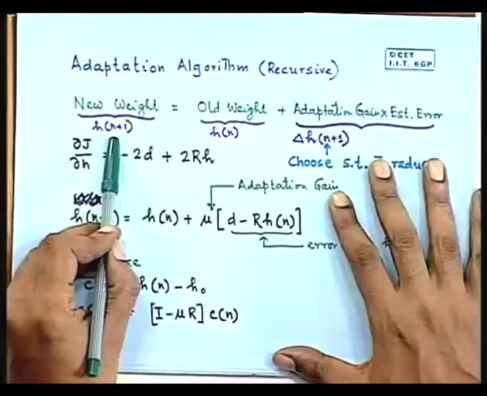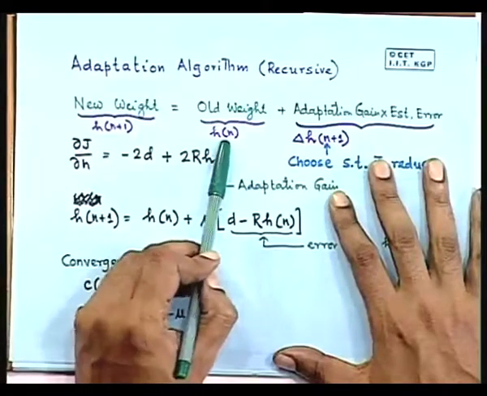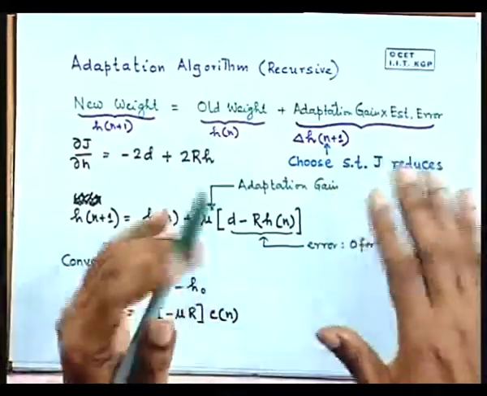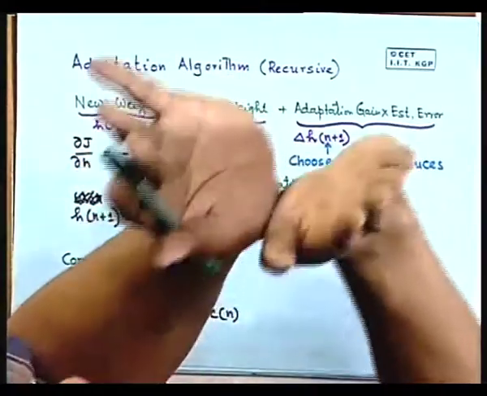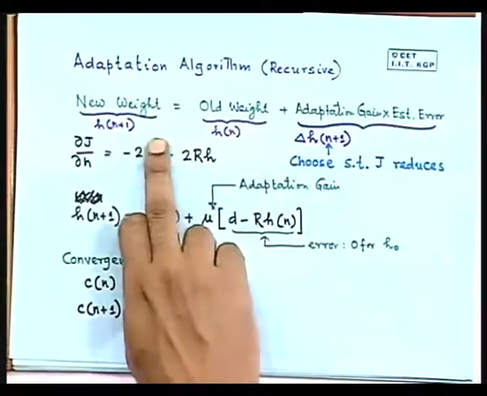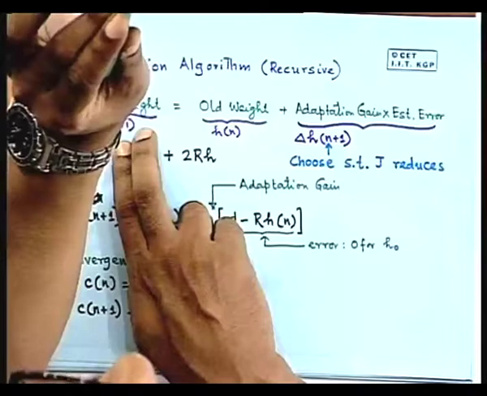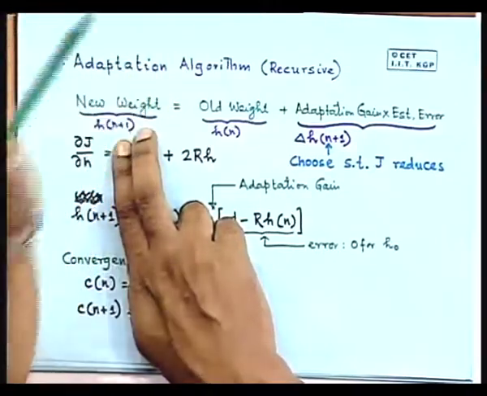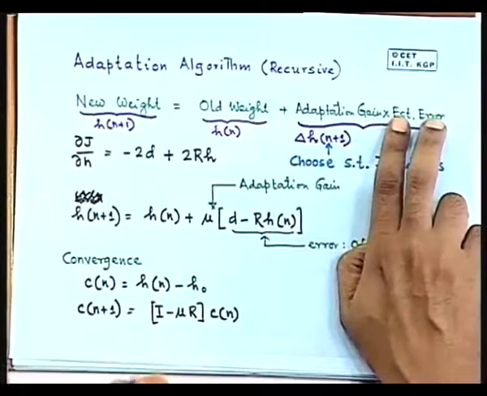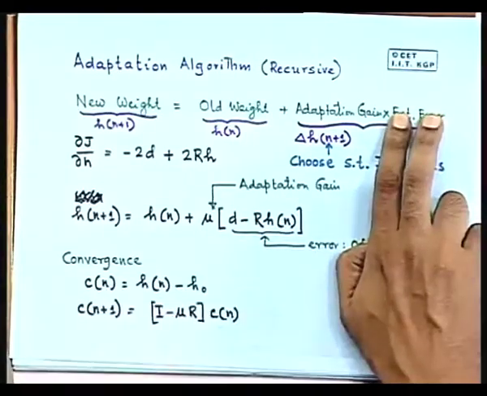So you have the new weight which you compute in terms of the old weight, and you want to update. So always you try to compute some form of an error, that is something that would have happened, which would be zero if the weights were really good, because if the weights were really good, then that error will be zero, and then there will be no updating. So you see, if the weights are really good, you don't want to change it. You want to change it only when the weights are not good. So you will always compute whether the weights are really good in terms of some kind of an error.